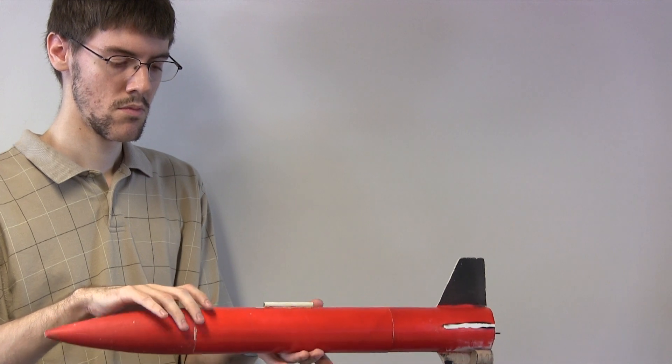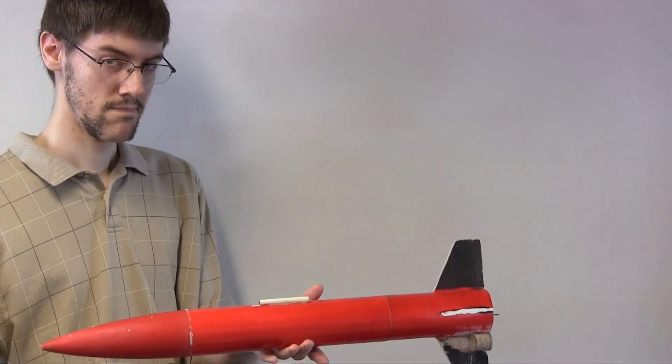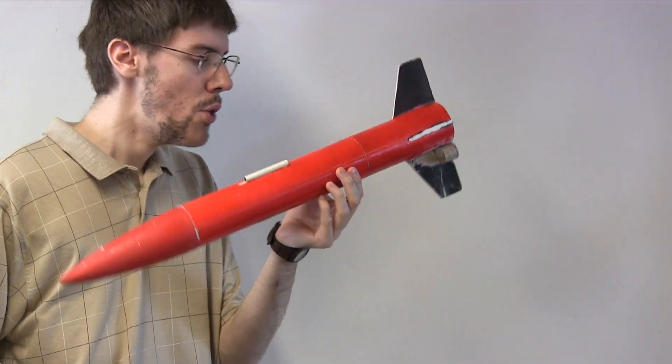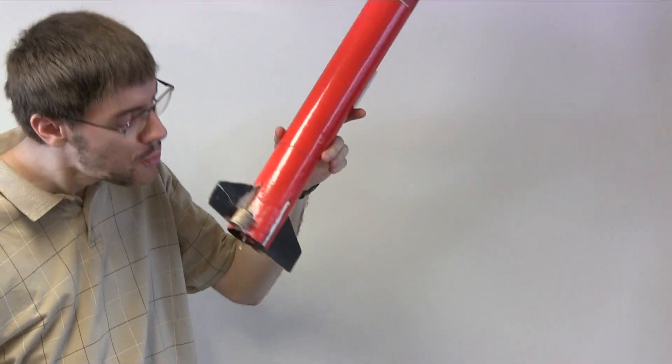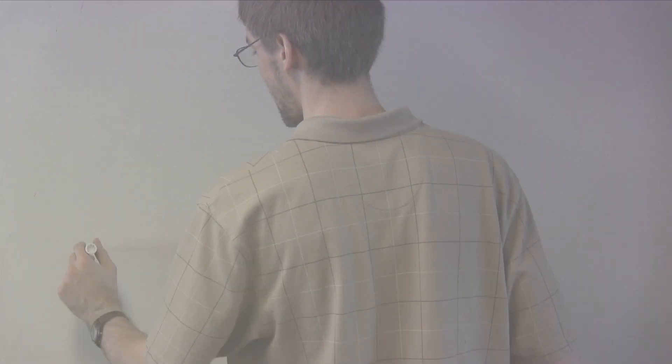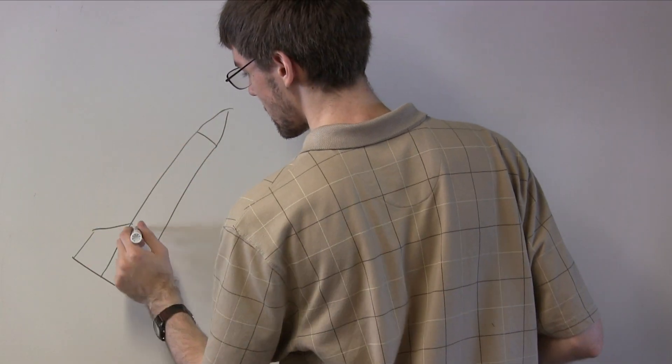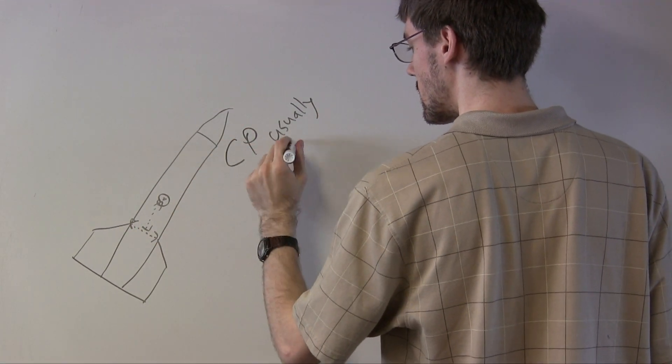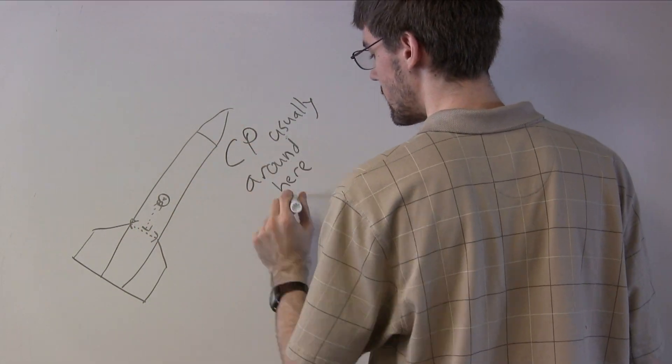Balancing a rocket to find its CG is straightforward. Finding the CP experimentally is less so without a wind tunnel. Fortunately, we have model rocket design and simulation programs that can find it for us, such as RockSim, OpenRocket, and SpaceCAD. For quick sketching, or for making designs when these programs aren't available, we can assume that the CP will be about one body tube's width in front of the leading edge of the fins.